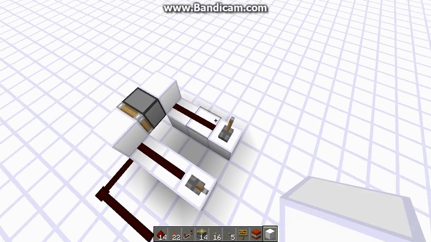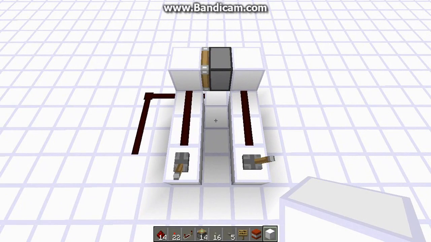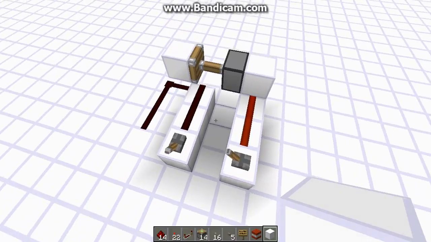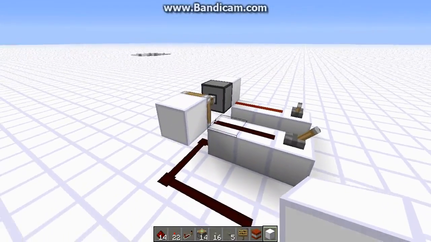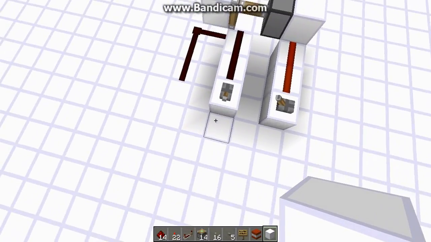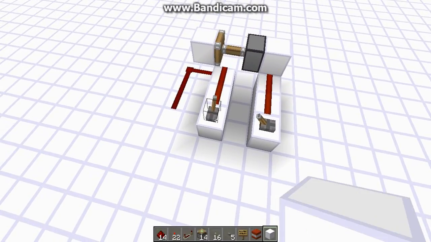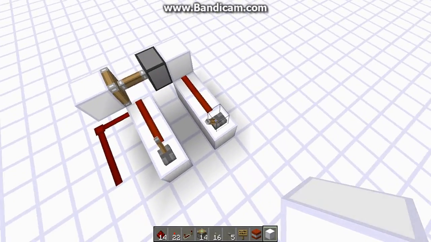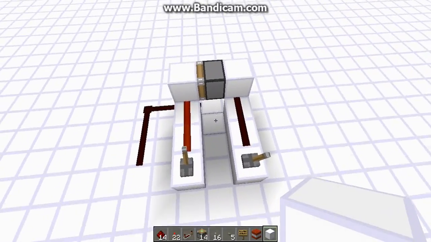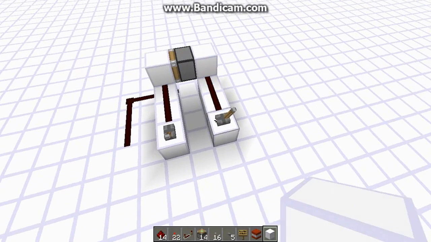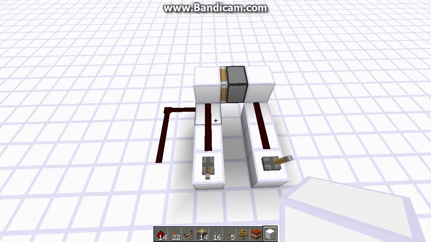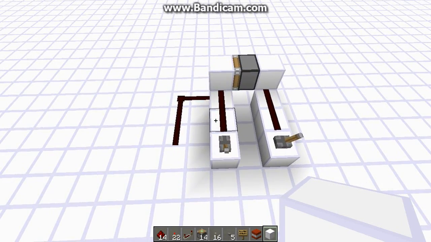Now, input B is not connected to the output, so it can't possibly power the output. But if I flip it, it does activate a piston, and that piston pushes a block out of the way. With the block out of the way, input A can now connect to the output. This is the reason it only works if you have both input A and input B. If you don't have input B, there's going to be a block in the way, and you need to power the piston to push the block out of the way. So I think that's not the most basic, but the easiest design to understand. If that doesn't make sense, don't worry, there's a couple more designs, so one moment.